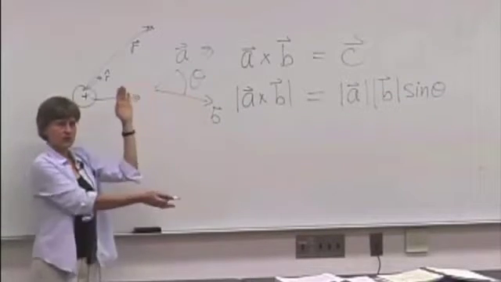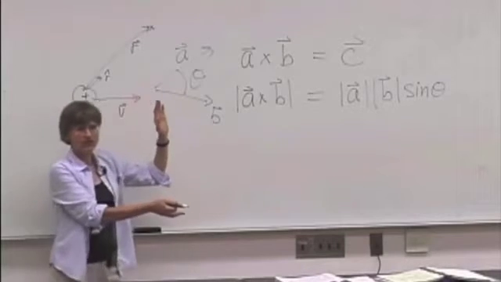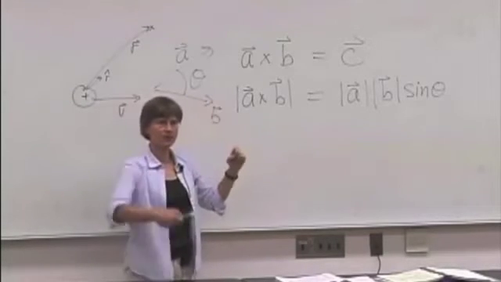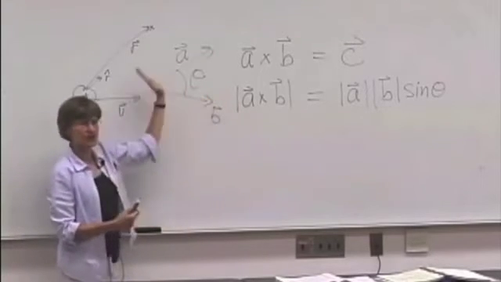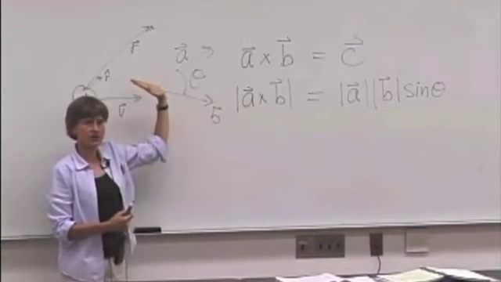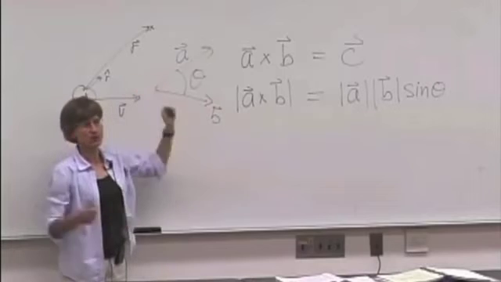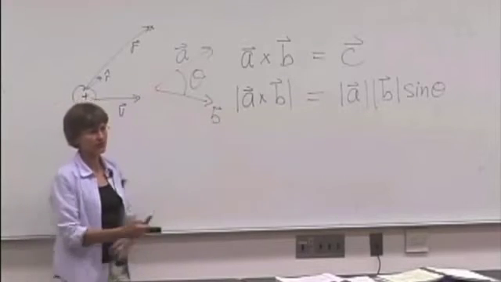When the two vectors were right angles to each other, sine theta was one, and we got kind of a big purple arrow. When the two vectors were either on top of each other or anti-parallel, sine theta was zero, and we got zero. So that's the magnitude.